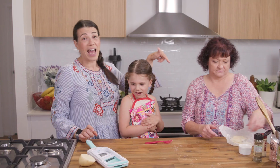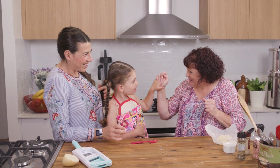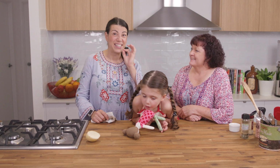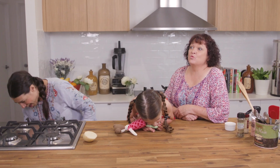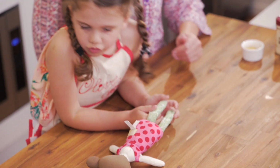And you are going to be our taste tester. Yay. We're going to try them? Cool. So the chips have been in there for 3 minutes and 10 seconds and they smell awesome. They do. They smell really good. And I'm going to get Shona and Olive to try them.